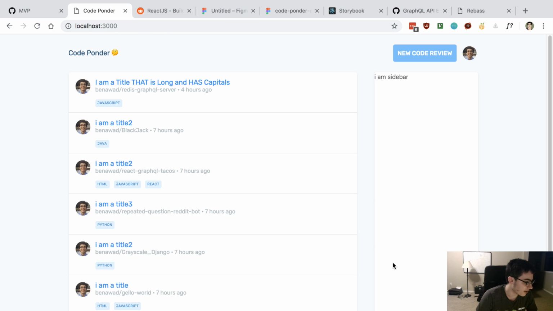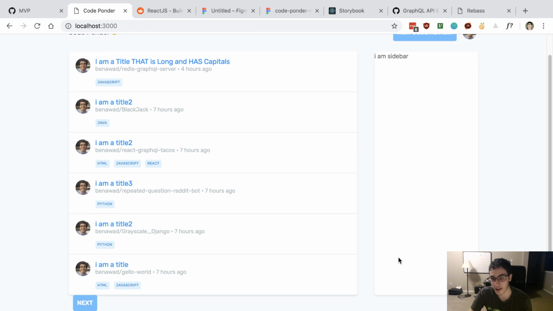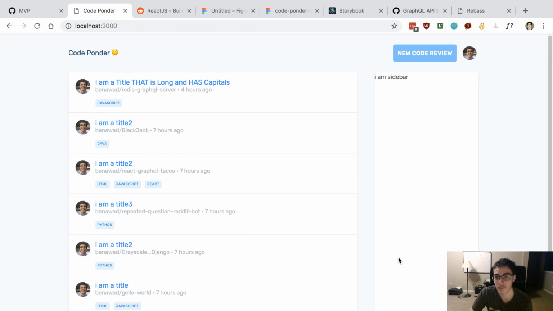But see, for things like this, it should be better to just have a card variant, because the sidebar card and the post container cards are the same. So instead of creating separate ones, you just use the same card. Yeah, that's a good idea. I need to get used to creating variants because I'm not used to creating them yet. But yes, I agree. I think that's the way to go.